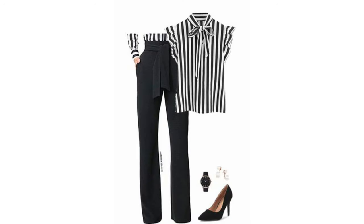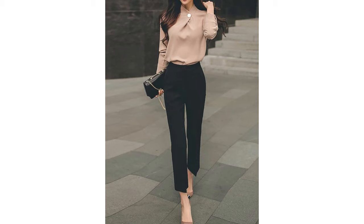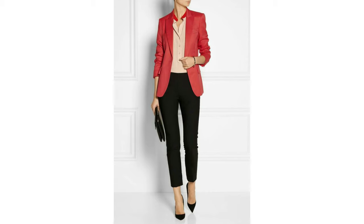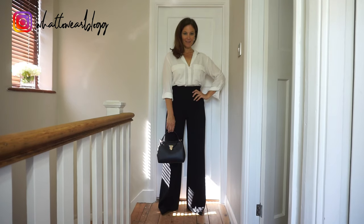This stripy top with a pair of plain black trousers looks really elegant and professional. If you find black a little bit too boring, this suit in a check print with all the neutral accents looks very chic and stylish. If you don't want to wear a coordinating set, a pair of trousers with a beautiful top always looks smart. Adding a bright coloured blazer with a blouse underneath also looks great. In the summer months, adding a really simple shirt still looks very smart and elegant with a plain black pair of trousers.